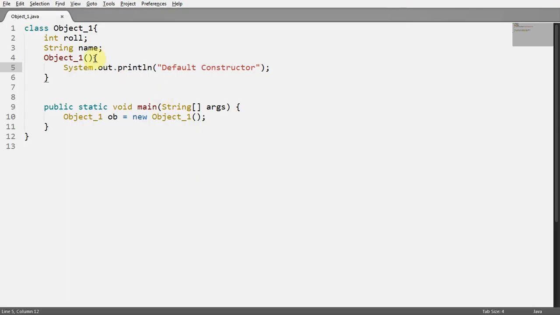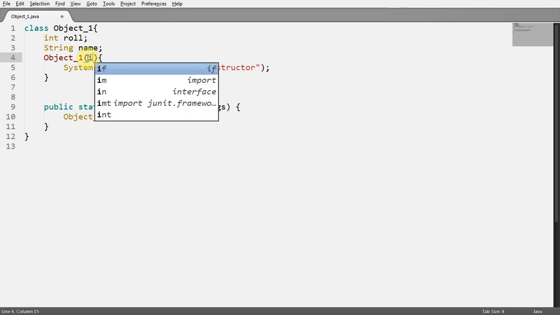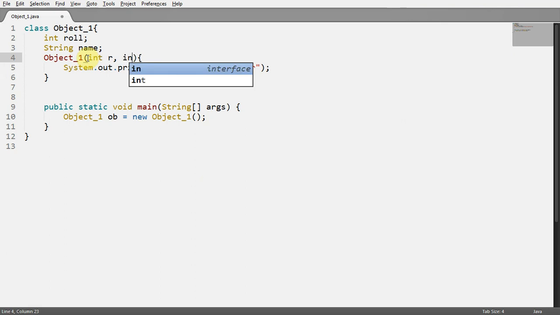Now here I will make it a parameterized constructor. Parameterized means give the parameters here, say int r comma string n.